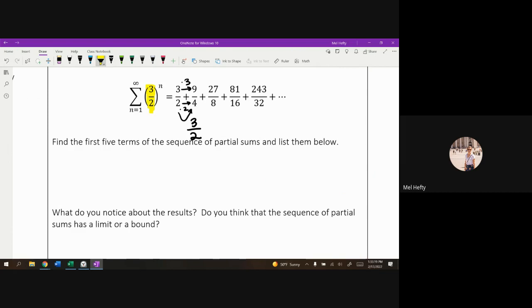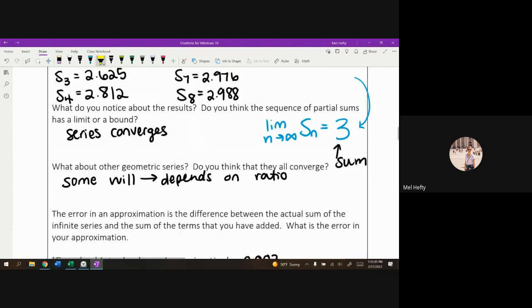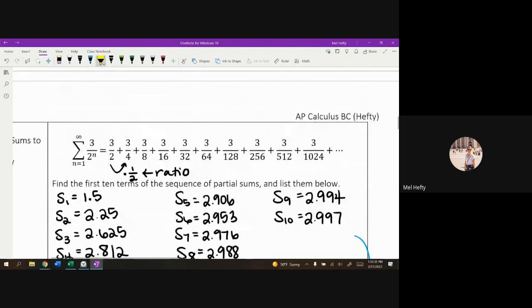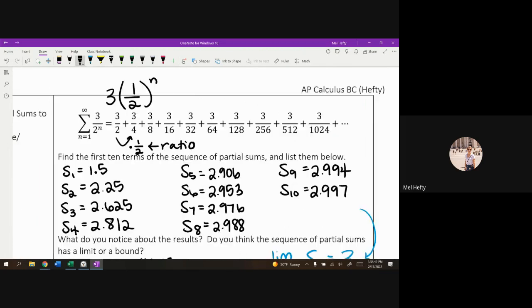That's going to be one of the biggest ways we're going to look at our R when we look at actual geometric series, is to locate the thing that's to the n power. Oh, just like here it was. Exactly. So this one up here, you might not have seen it before, but this 3 can just kind of chill. The 2 would be in the bottom to the n power, and I could put that 1 on the top. So you can see that ratio of 1/2 still.